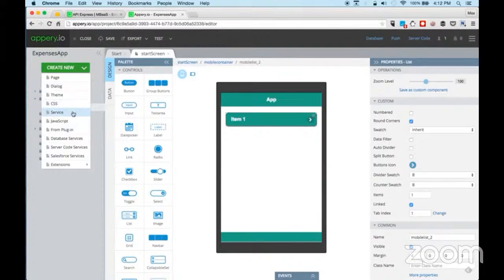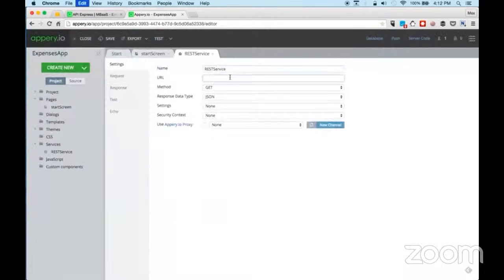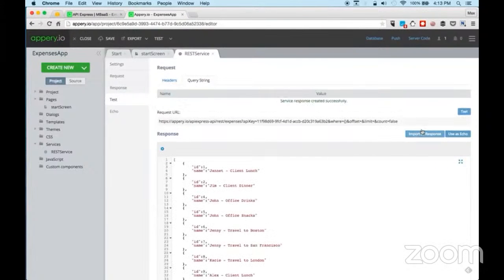And then we're going to go and create a service and paste the URL. Now, the only thing is for the where, because we're getting all the values, it's going to be an empty JSON. Right, and now we can click test and test the service. Right, so it works. We're going to create the response and we're done with the service.